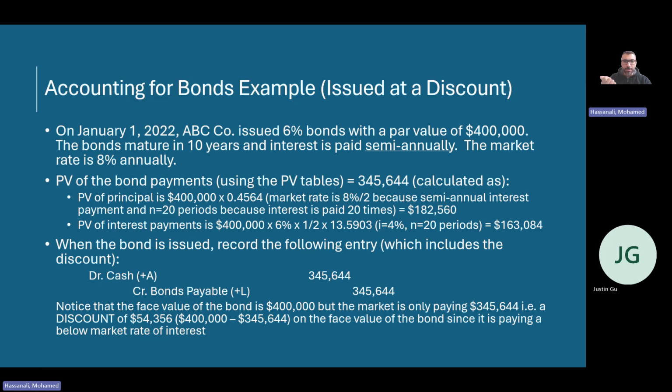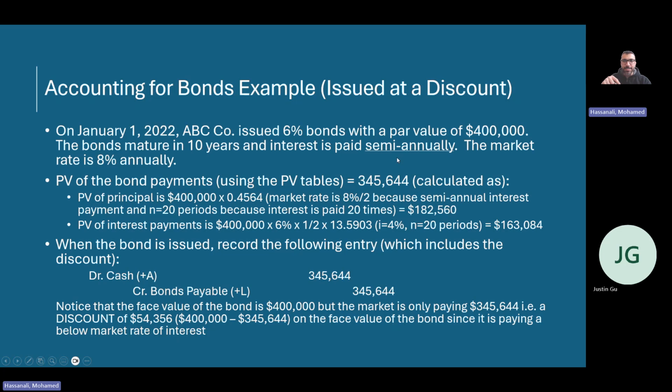First, remember the basics. Present value of the bond is present value of principal plus present value of interest payments. Now when you are calculating the present value of the principal, you need three pieces of information. You are going to need the principal amount, which we know is $400,000, and you are going to need the payment frequency along with the market rate and the term. So the term and the frequency go together as one, and the market rate goes together again with the frequency. And I'll explain to you why that matters.